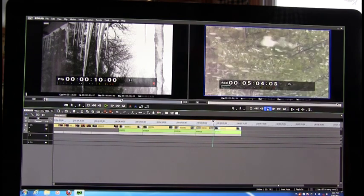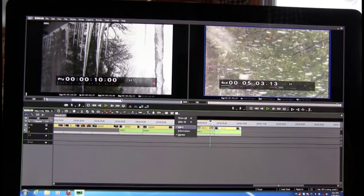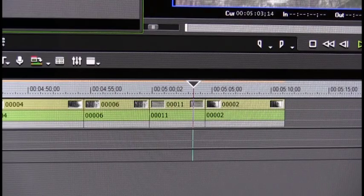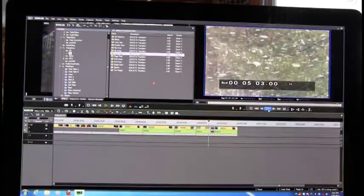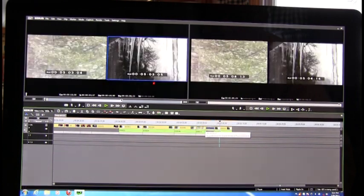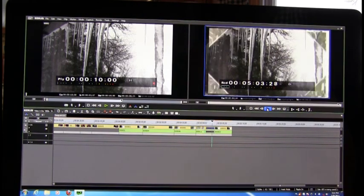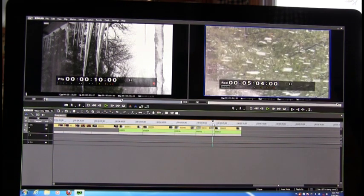When we play it, it will cut from one scene to the other. Or if we want to get fancy, we can go to something called effects, hit something called three-dimensional effects, and have a four-page peel by dragging the effects over the top. It renders instantaneously. Now we hit play — watch the screen. We can make that effect last longer, go back and play it again, and now watch: here comes the effect and it tears open slowly. Maybe we don't like it — we can hit the delete button and it's back to a cut.